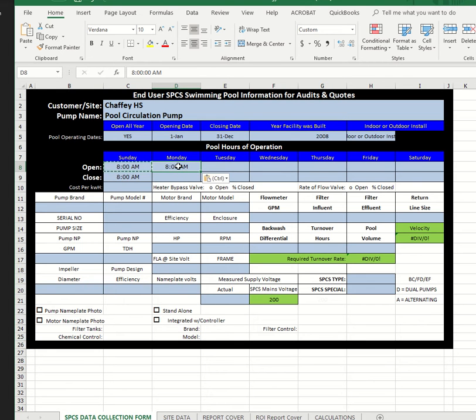I'm going to put in Monday. They are open at 6 a.m. and they close at 5 p.m. So we're going to change 8 to a 6. Paste this again. And then we're going to change this to read 5 p.m.